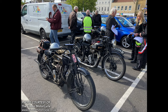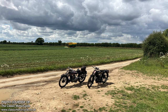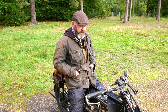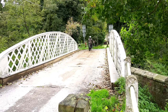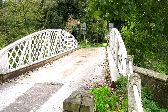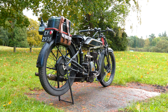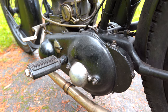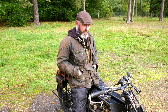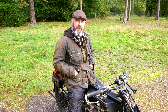Despite the fact this bike is fast approaching its 100th birthday, it's been used for quite a lot of runs and rallies over the four or five years I've had it, and it's performed really quite well — it runs nicely, starts reasonably well, and it's nice and light and maneuverable. I first came across this bike about 15 years ago — someone was advertising it locally but I couldn't afford it. I completely lost track of it until about five years ago, when I responded to an advert and it turned out to be the same bike I hadn't been able to buy 10 years before. The price had more than tripled and it was 150 miles away, but we got there in the end.